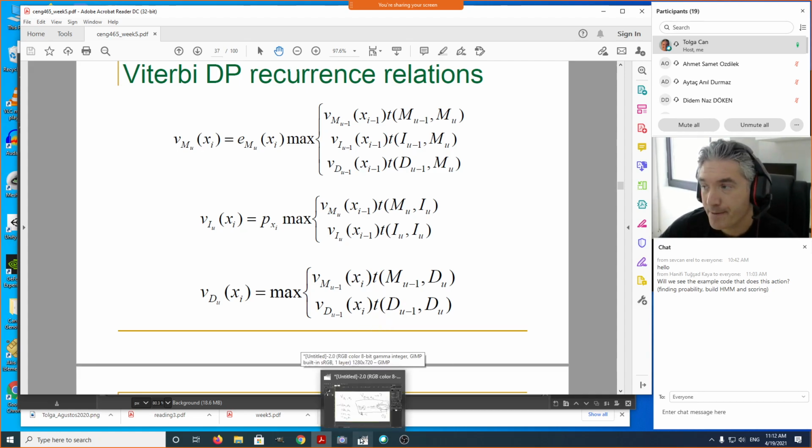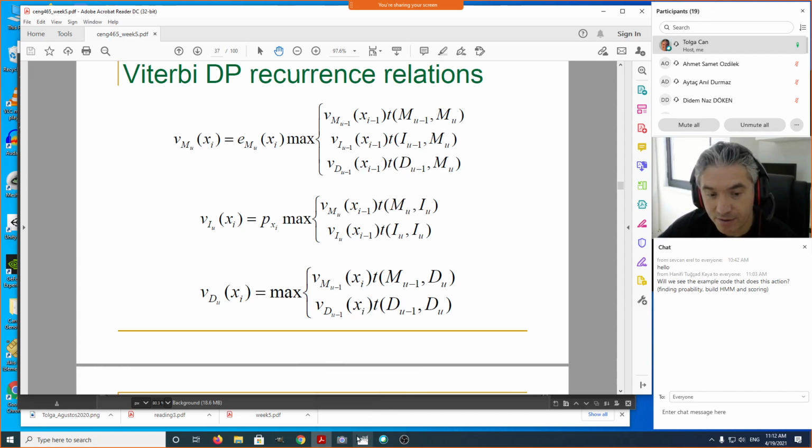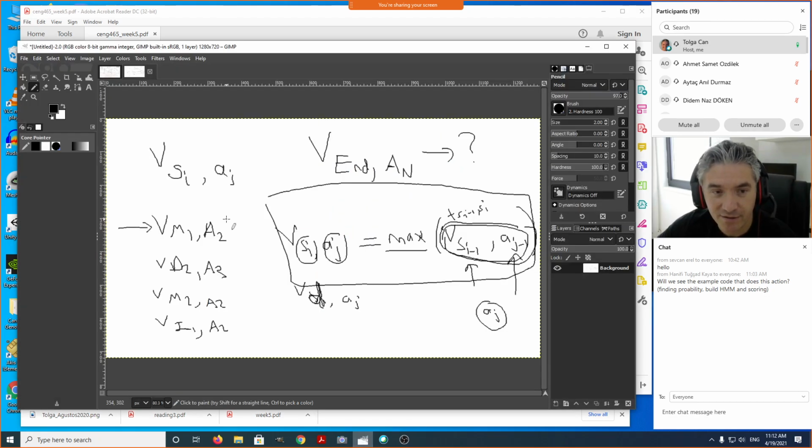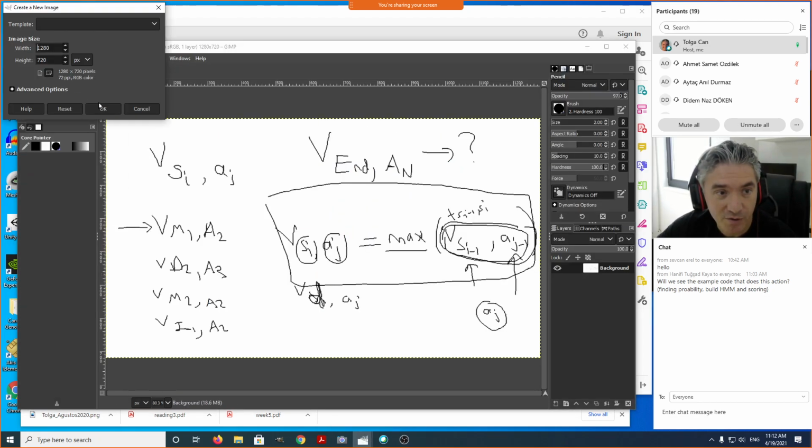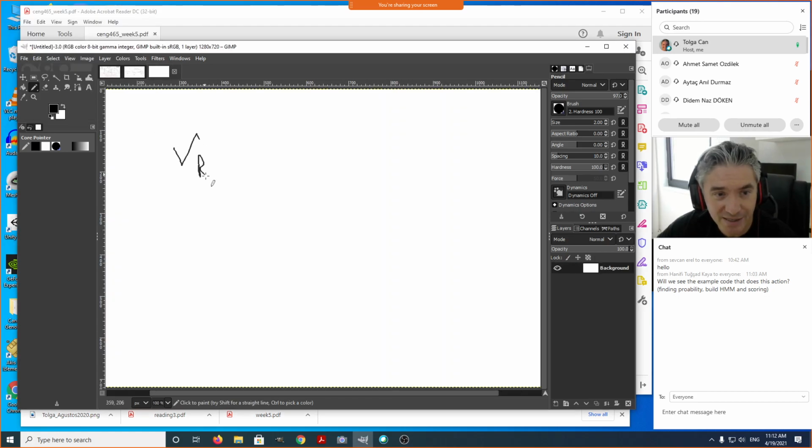The only thing that remains to be able to apply this algorithm is, what is our base case? What is the trivial case where there is no recurrence? The base case is the equation where we don't have any recurrence relation. In this one, it is the probability of begin and an empty symbol, observed nothing, or you may call it x0 if you want, or empty string. The probability to be at the begin state and having observed nothing yet is equal to 1.0. This is going to be our base case.